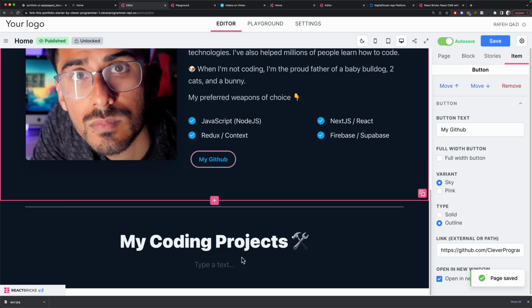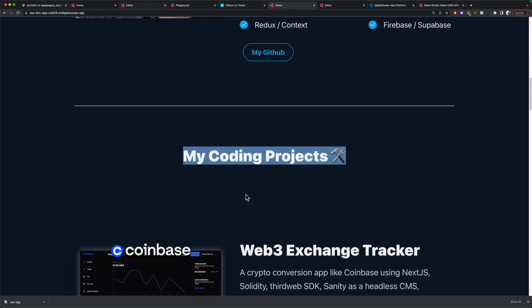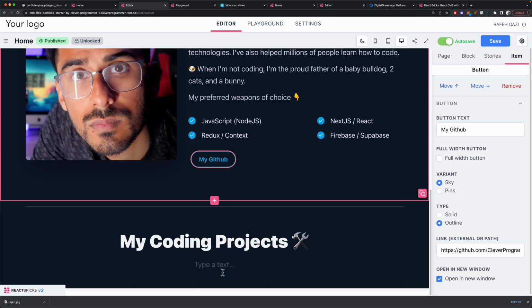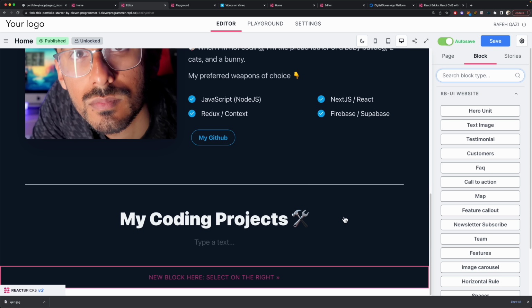And then let's get to work on adding our coding projects. Okay, so these are the projects and this is how I want them to show up. So I'm going to go here, plus sign. This is crazy. Yes, it's point and click, but this is still React and Next, and you could customize it using Next and React and TypeScript. And underneath the hood is Next and TypeScript and React. And it's also, they're hosting the backend and CMS for you, and it's all in one. To me, this is mind blowing. Like, I really wish I knew this and I could use it for other things.